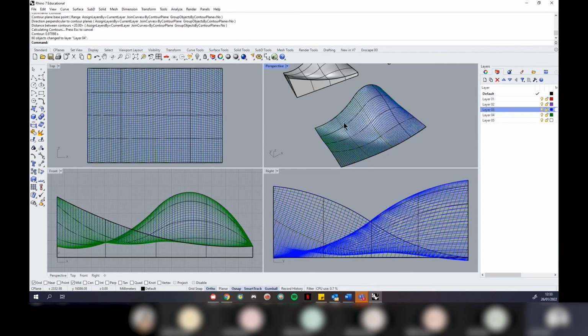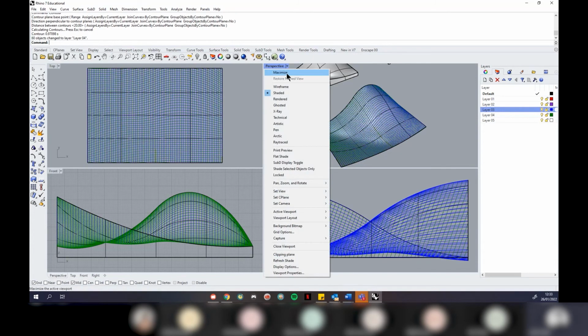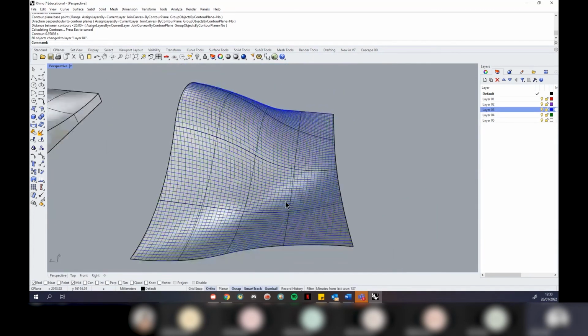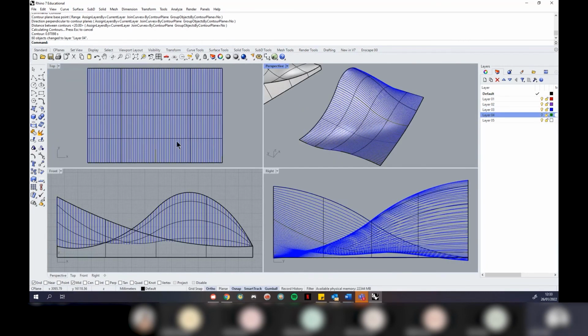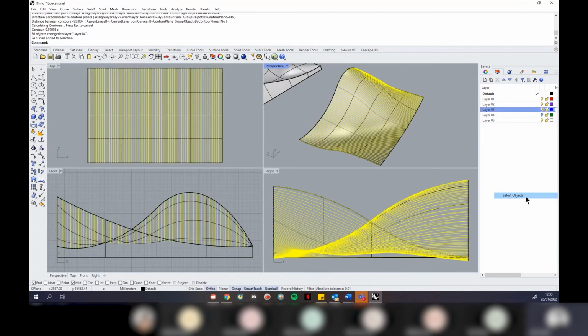So essentially what you end up with is this nice kind of grid. So something kind of like this that goes across the object, yeah? Now, what we can do, because I moved these straight away onto another layer, I can right-click the layer and choose Select Objects. So it will select only those curves. And now I can extrude these.